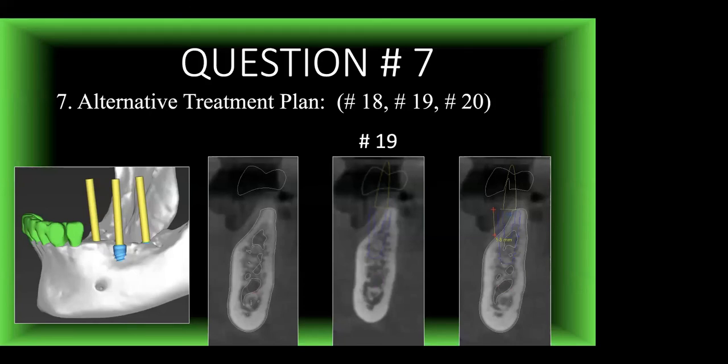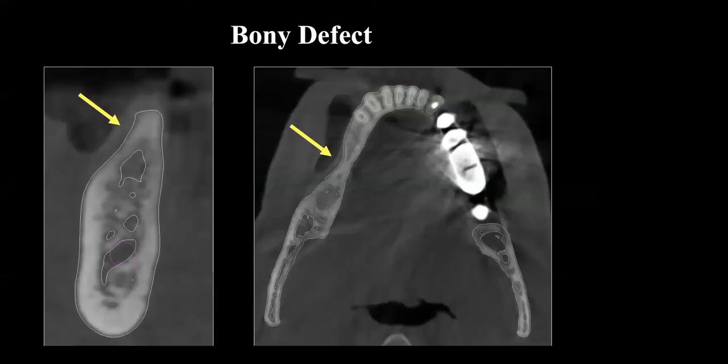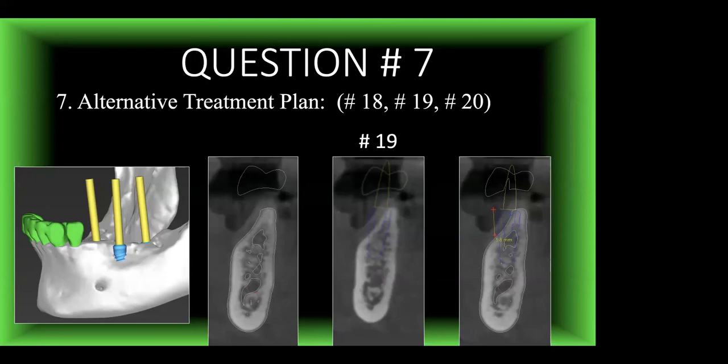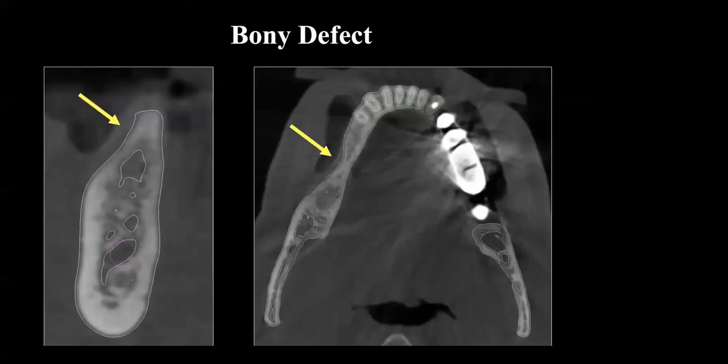However, I'm going to throw a little curveball to you tonight. So I'm going to give you a different scenario. We're going to just fake this and say that we need to place a 19 implant. So we're going to say this patient had parafunction, was a bruxer, it was opposing implant crowns. So we need to put an implant in 19. But as you can see from that 3D image on the left, we place that implant in the bone, we have a big defect there. So let's talk about this defect.